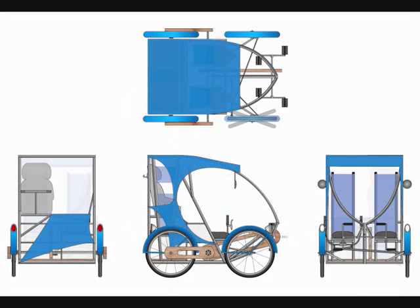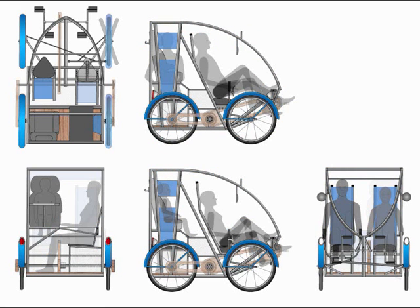Also, I wanted to make the vehicle as environmentally friendly as I possibly could — not just by replacing the oil with human power, but also by selecting materials which have low impact on the environment when they are produced and also when they are going to be disposed of.